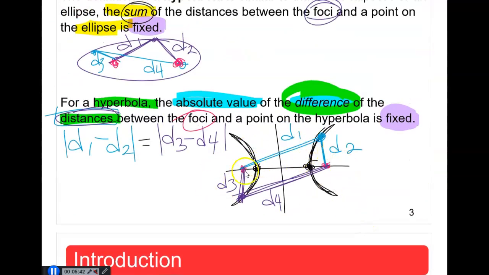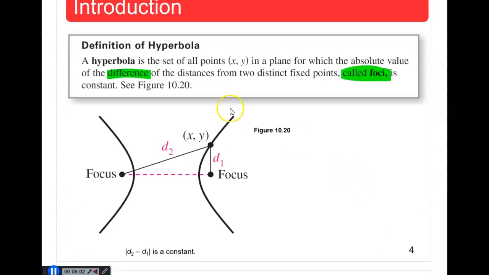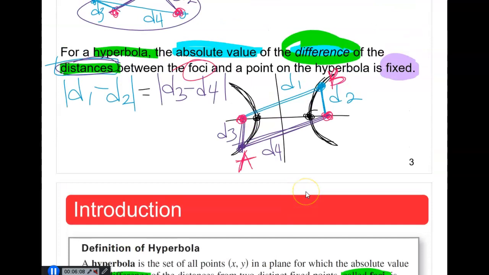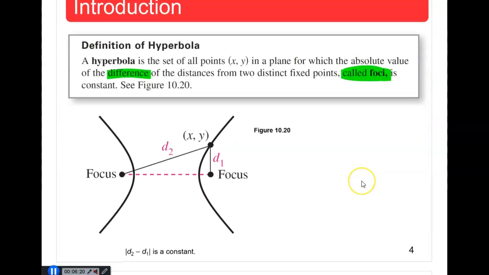And here is our example. We could call this point A, and this other point is point B, the points that are actually on the branches of the hyperbola. So those are the points. Here we have our foci, and so we already did a demonstration of why that will satisfy the definition of the hyperbola. So any point that will be on this branch or this other branch will still satisfy that difference of the distances, and therefore they will be forming the branches of the hyperbola.